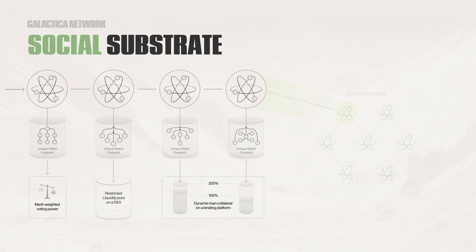These examples are just a few of the reputationally enhanced use cases that can be utilized on Galactica Network. With the presence of these social interactions comes the ability to model social institutions, and each of these persistent identities is linked together in such a way that it forms what we call a cipher state — the first, fully on-chain, meritocratically governed analogue of a nation-state. We have a lot more to reveal regarding this, so stay tuned for a future video in which Galactica Network's cipher state will take center stage.